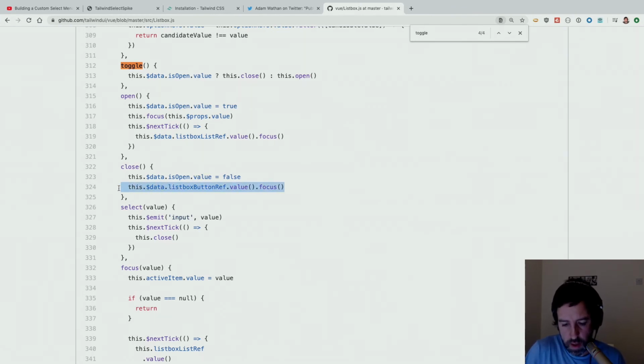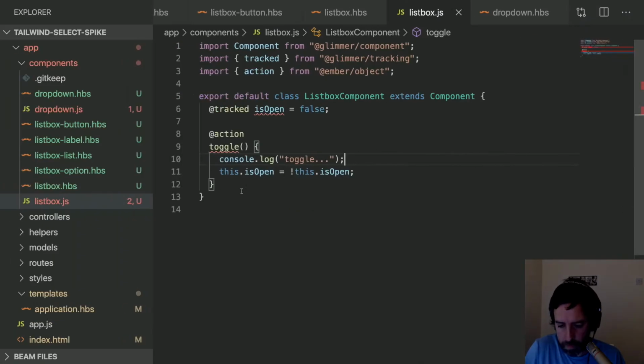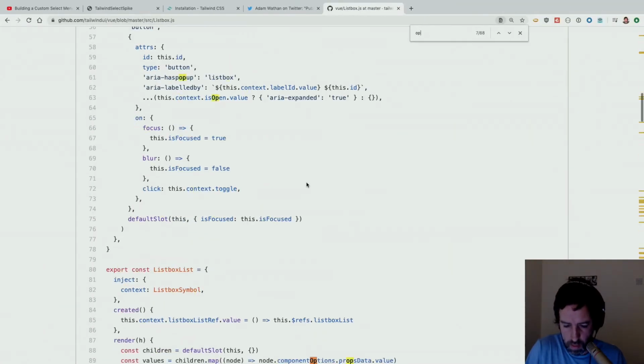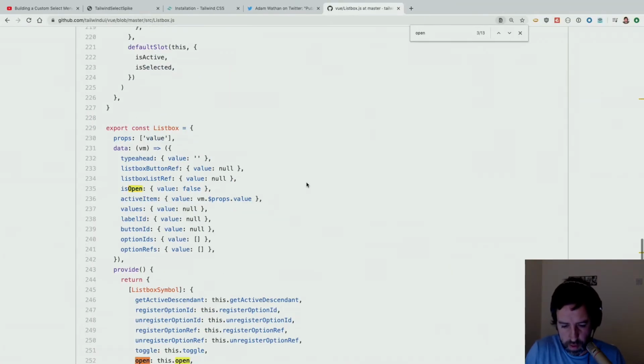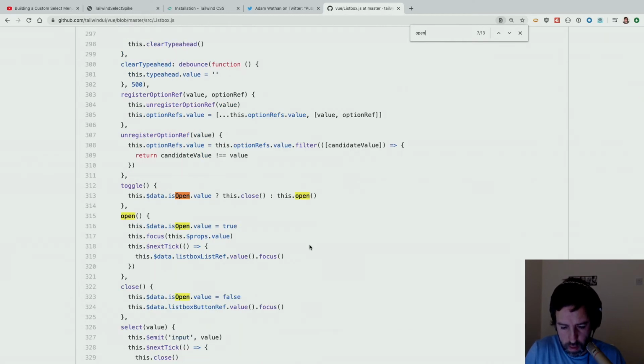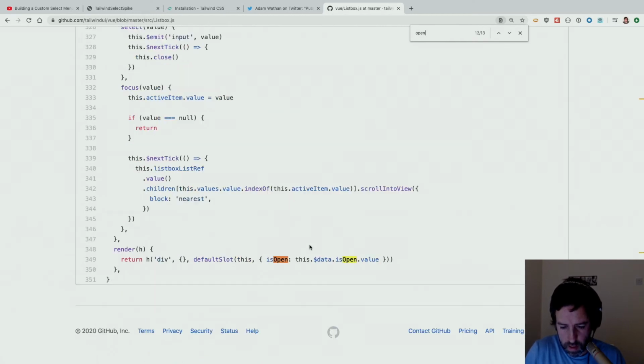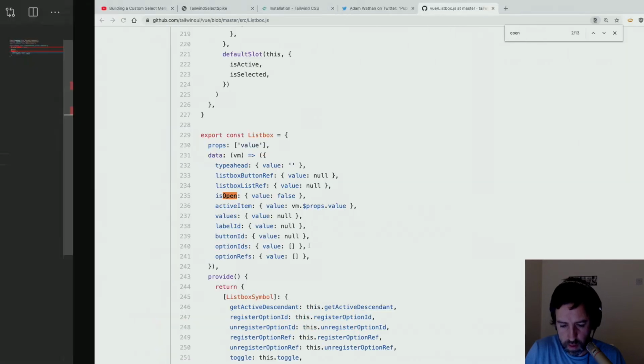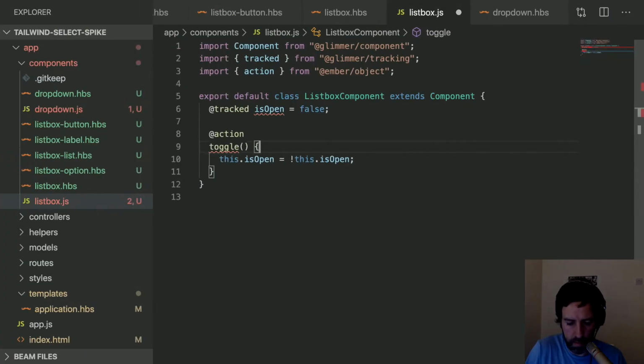I'm not sure if we're going to need this stuff. I like to do the Ember way of doing this. Maybe those components can actually look after focusing themselves. That would be nice. So maybe this is all we need for now. I wonder if open is called from different places. Or close, open. Is this the only place it's called? I think so. Okay, so let's keep the toggle like this for now.